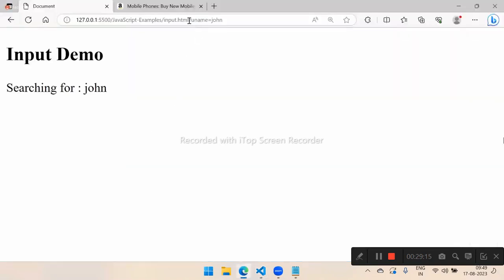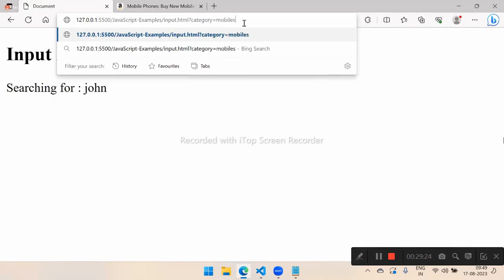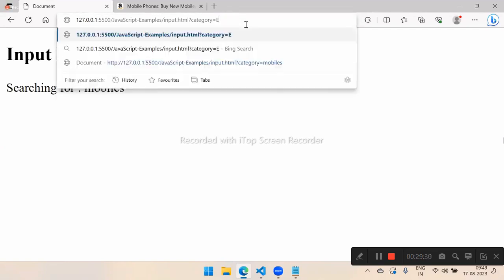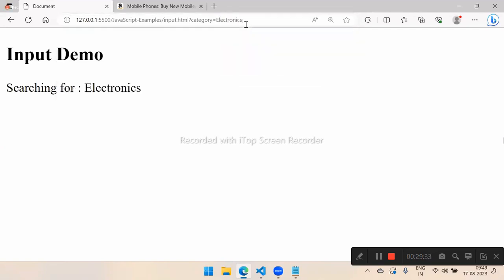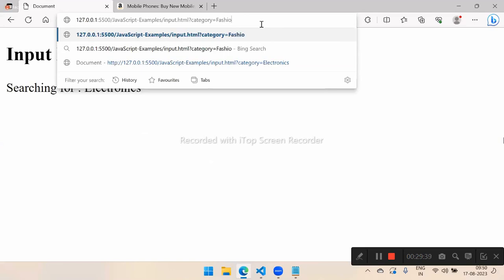In the URL, I am using a question mark, category, which is the key name, equal to mobiles, and hit enter. It will get only mobiles. I will change after the equal: I am searching for electronics and hit enter. It will get electronics. I can search here what I want, fashion, like this.